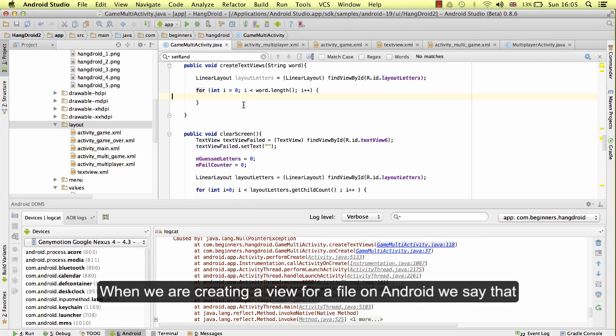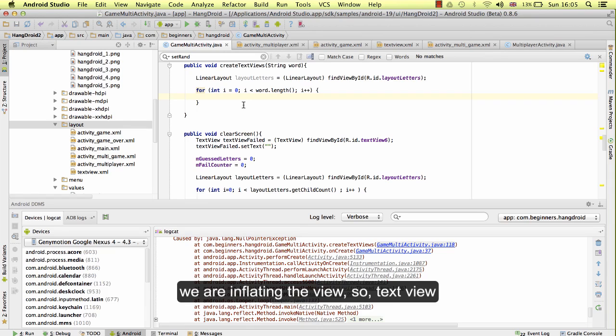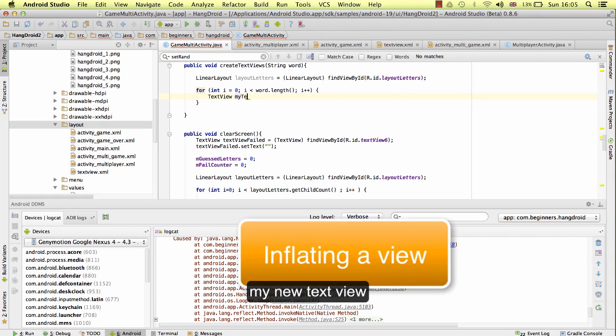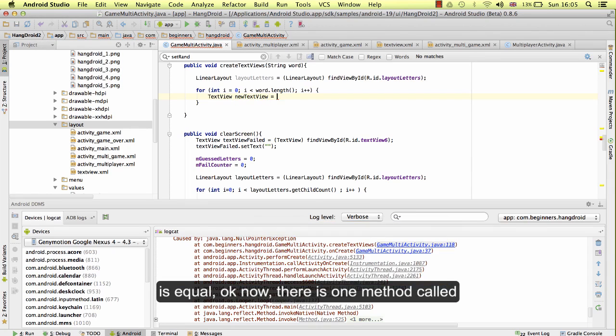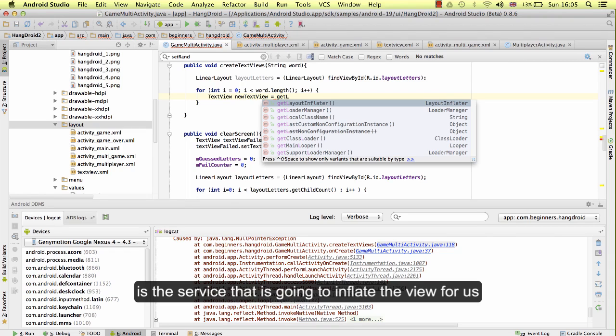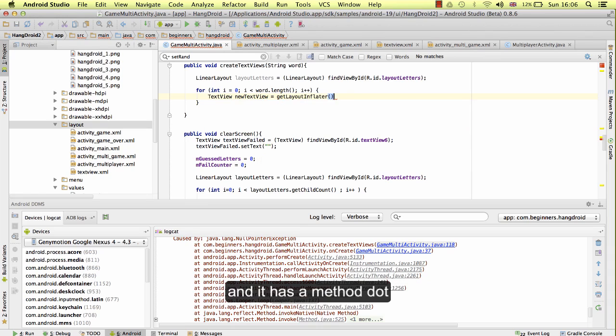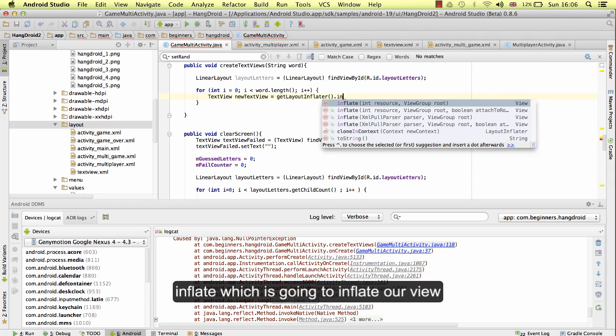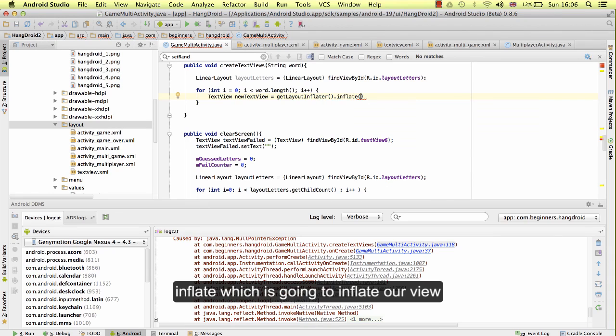How do we use this XML? When we are creating a view from a file on Android, we say that we are inflating this view. So text view my new text view is equal. Okay, now there is one method called get layout inflater, which is the service that is going to inflate the view for us, and it has a method dot inflate, which is going to inflate our view.